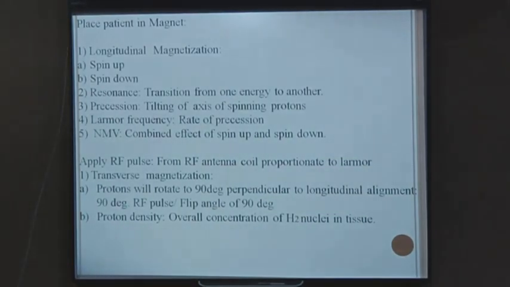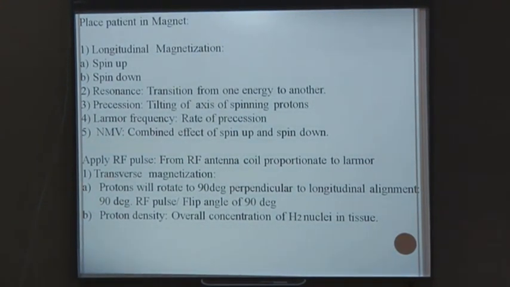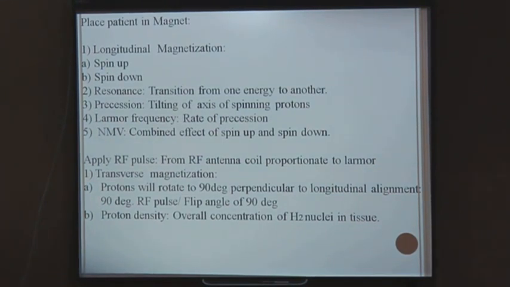Okay. I told you about the steps: before placing, during placement, RF signal placement, and then after placement. So the same thing I am going to tell you with terminologies. Alright? Whatever I have told you is in a simple manner. I wanted you to understand how an MRI works. Now, whatever I have told you, I will give you imaging terminologies for the same.